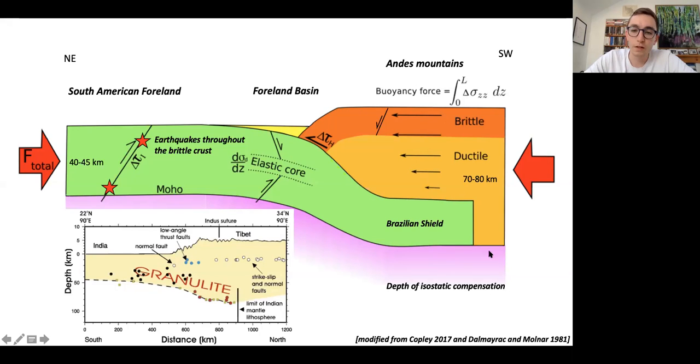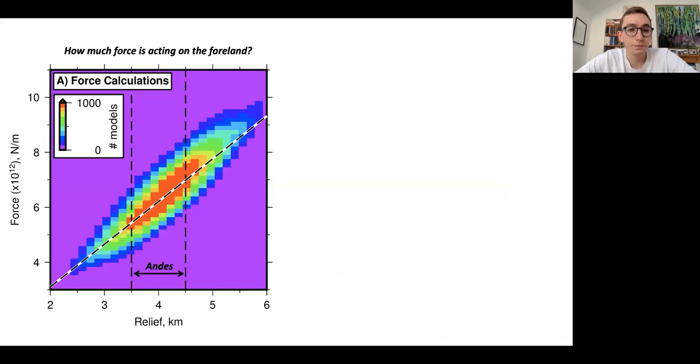So what I'm going to do is show you how we can estimate the size of this buoyancy force. I'm going to show you some estimates of how strong the faults out here in the fallen lithosphere have to be, or what an upper bound on their strength must be. And then I'm going to make some interesting conclusions about what that might mean for the geological conditions in the lower crust, and what's controlling the strength of faults within these settings.